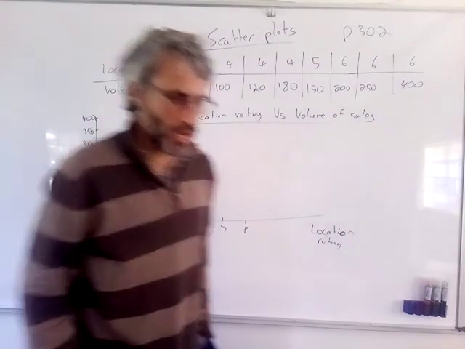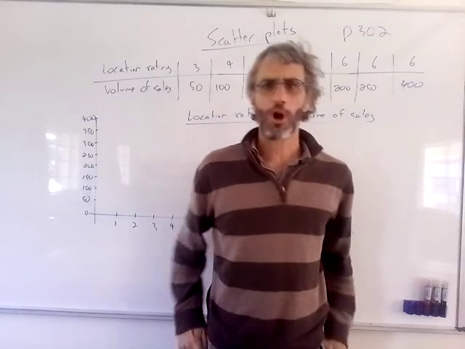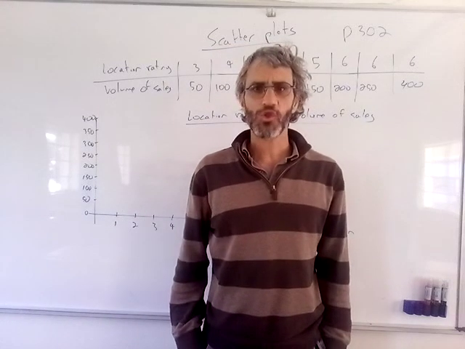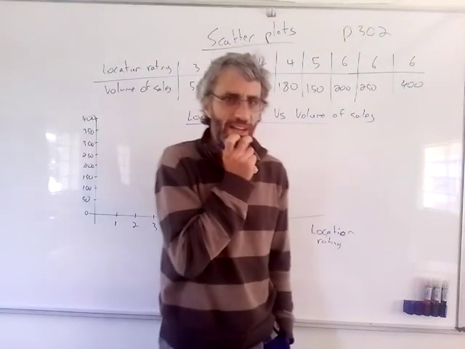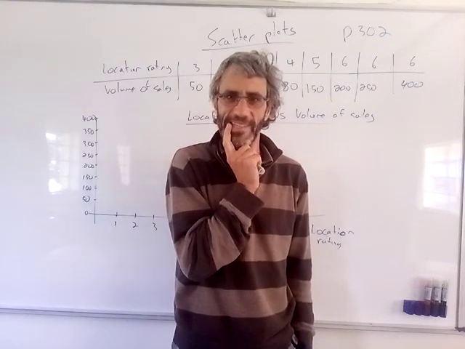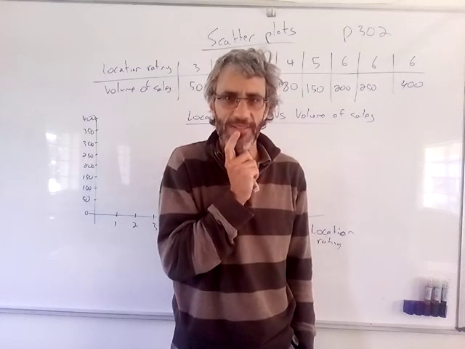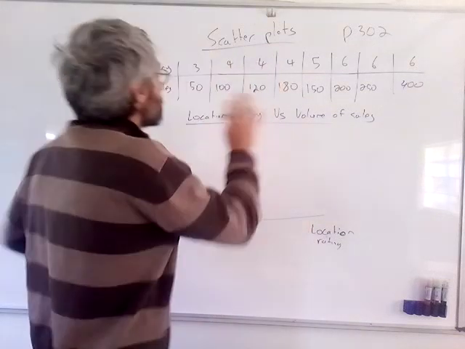Right, guys, today we're going to look at the last kind of graph, and that's called scatter plots. Now, it looks a little bit similar to what we do in science, but it's not exactly the same. We're not going to draw a line of best fit, okay? So let me explain the scenario.